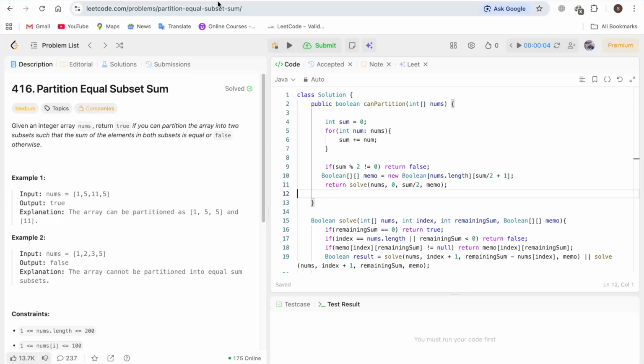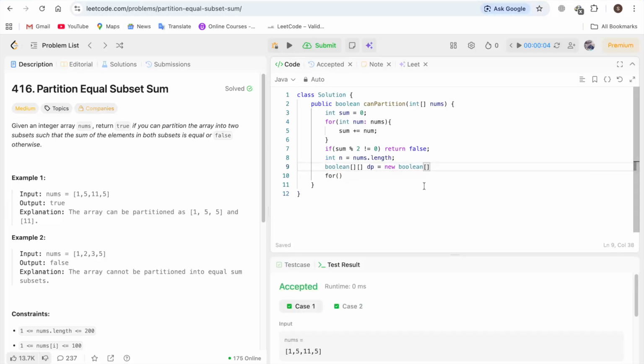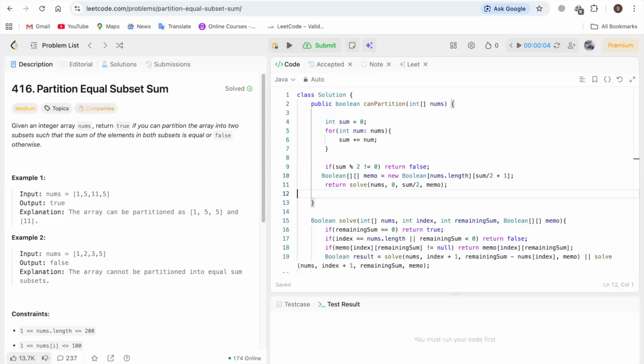So the size of the row will be n plus one, and the size of the column would be target. Let me declare a target here, which will be the sum by 2.